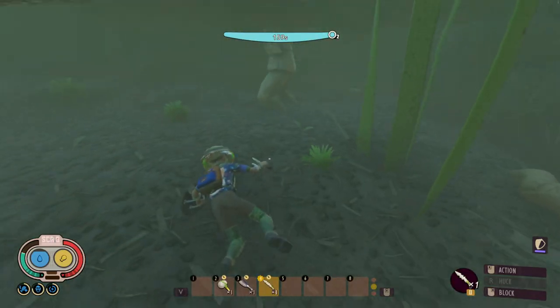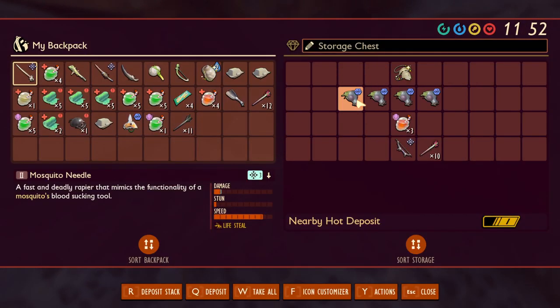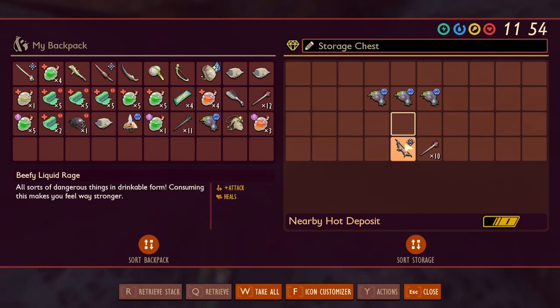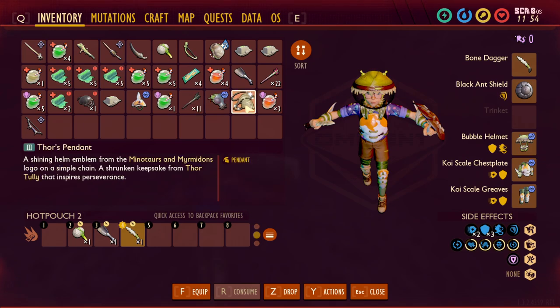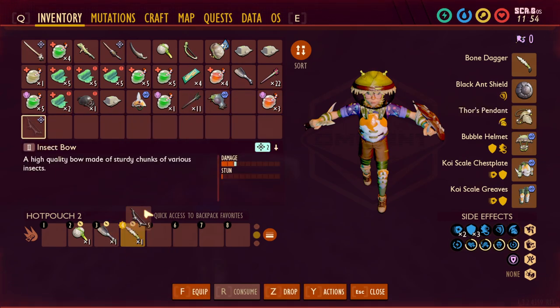All right, so what do we have to do down here? Oh, I see a chest over here. Let's go grab that. What is in this chest? We have a gas mask. Hey, Thor's pendant. Nice. I will equip that straight away. And we got an insect bow and some more arrows. So let's go ahead and equip Thor's pendant. And then the insect bow can replace my current held bow. That'll probably be a very good idea.